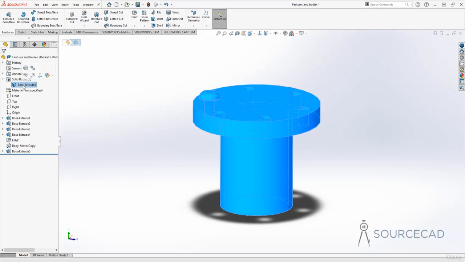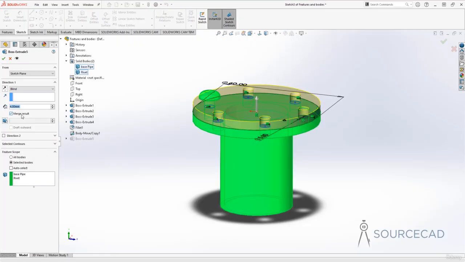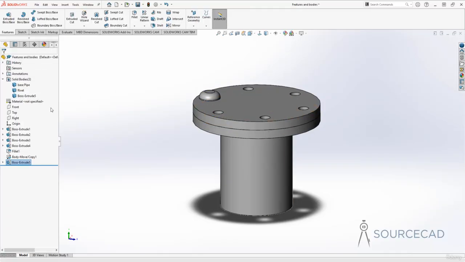So what just happened? In this case, we ended up combining the top plate with the base plate and also with the rivet. So all these 3 things are now combined into one single body, and that's what is happening here. But this is obviously not the thing that we want here. So instead of combining it all into one, I will now make one separate body just with this top plate. So I'll go to boss extrude feature and I'll select edit feature, and let's just uncheck this one, merge result. Click OK. And this is what we have now.